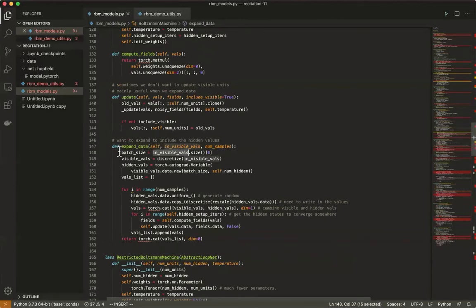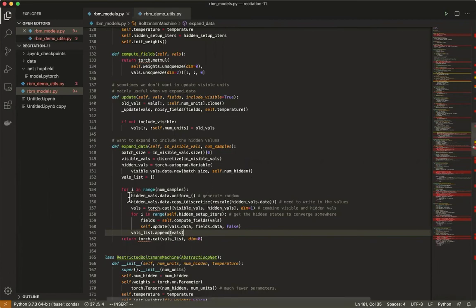There's a couple of things going on here, but it's basically just making a box to put the hidden values in. To give a high-level idea of what is going on in this for loop, basically we want to generate the hidden values when we're given the visible values for each sample. So we first start by randomly initializing hidden values and letting the network iterate a few times to see what the hidden values end up being. And then we take those hidden values and return them along with the visible values.